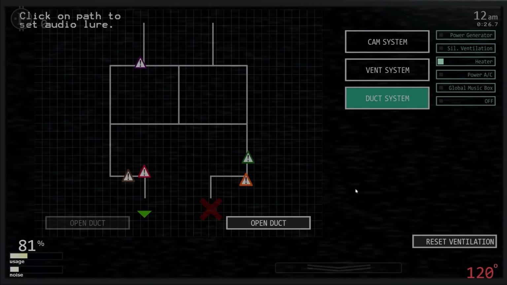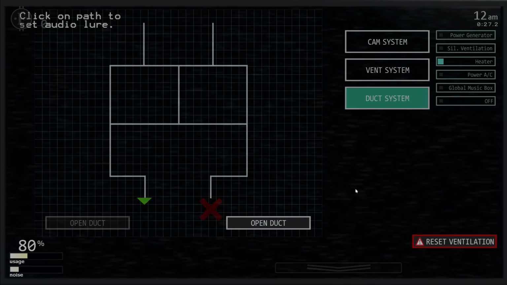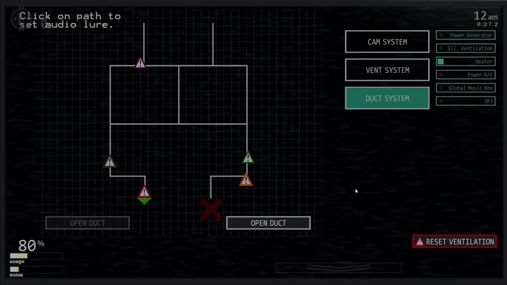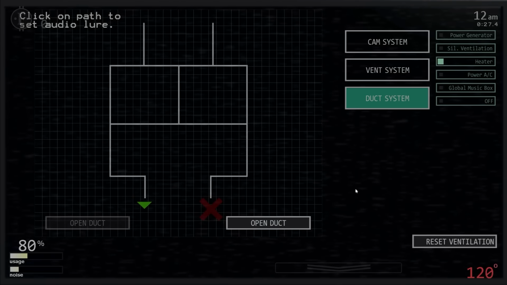As far as attacks work, every duct animatronic works the exact same. If they're sitting in an open duct, they'll begin counting the amount of total seconds you've been in the cams. Once you've been in the cams for a cumulative 0.5 seconds, they'll have a 50% chance to jump scare you.